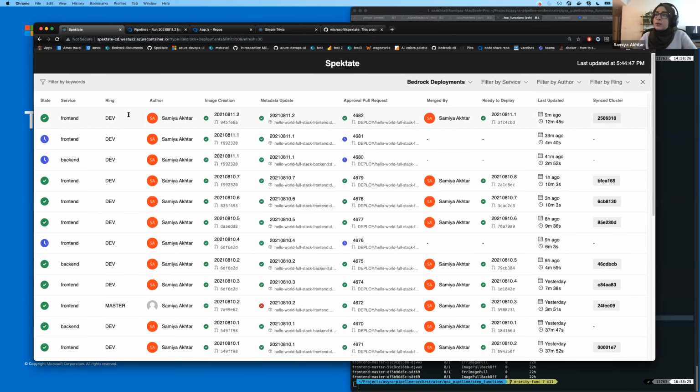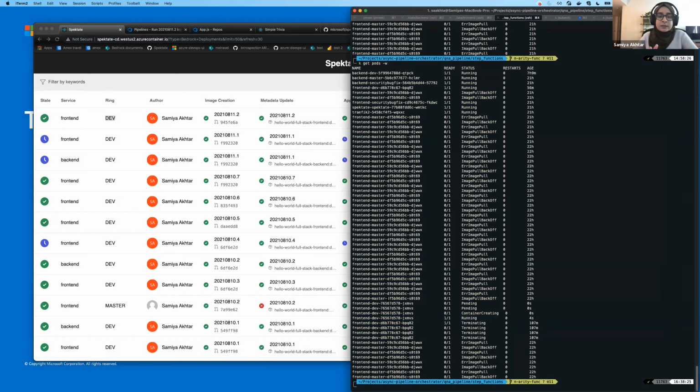So what you're seeing here is, a canary testing would be similar to a deployment ring. You can have another ring here, and let's say you have a feature, a very crucial security bug fix, and you can create a ring for that. How this works in Bedrock and Spectate is you create a new branch with a specific naming convention. So for example, you call it deploy/something, and that deploy/ is like the keyword that makes it a branch that makes it to the cluster.